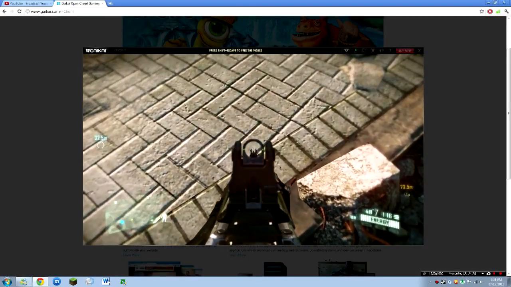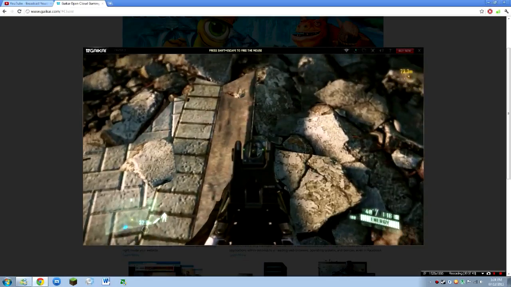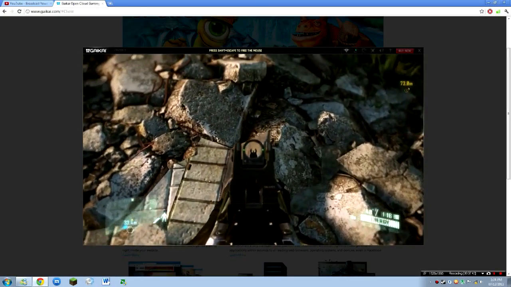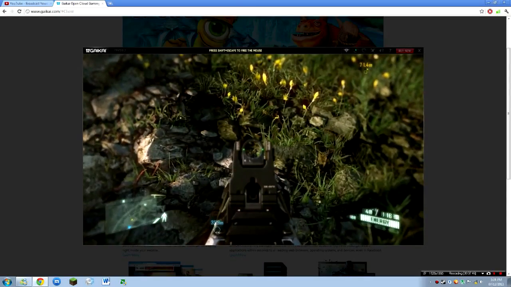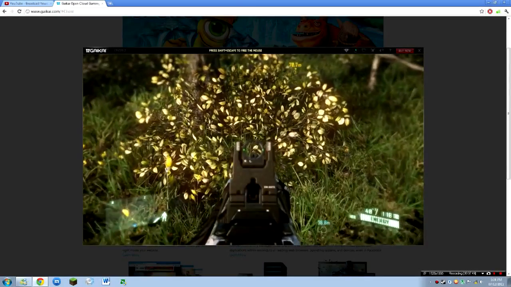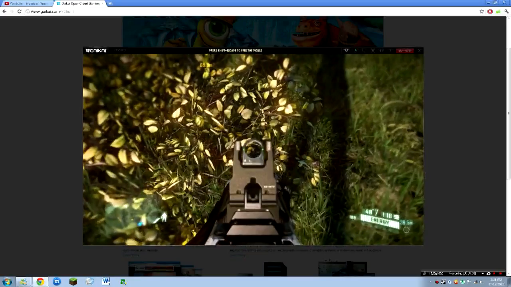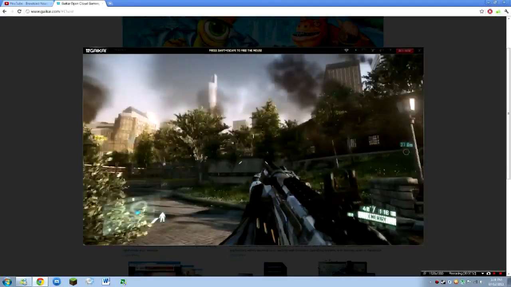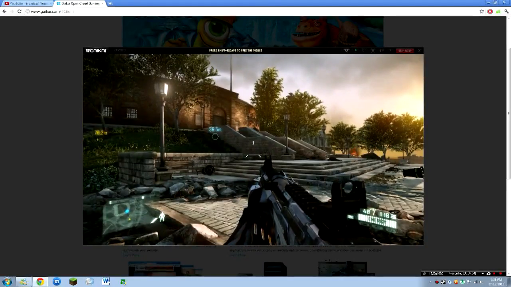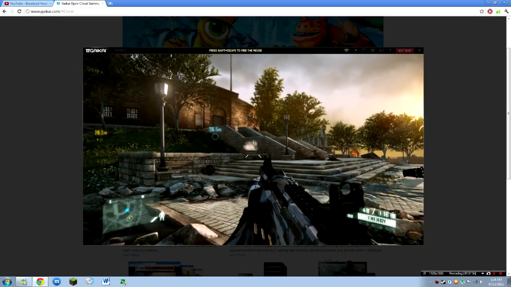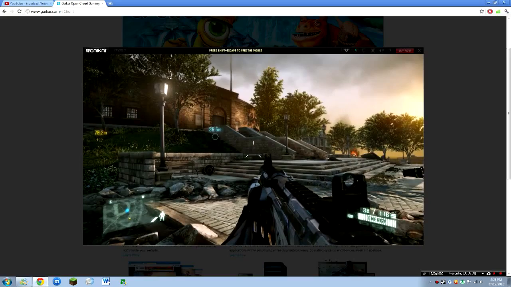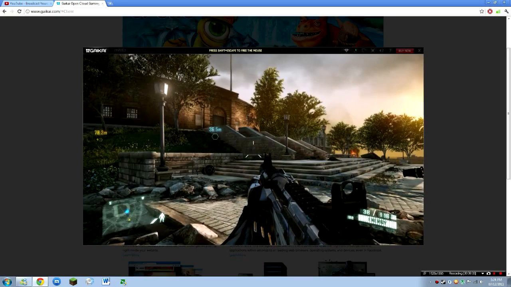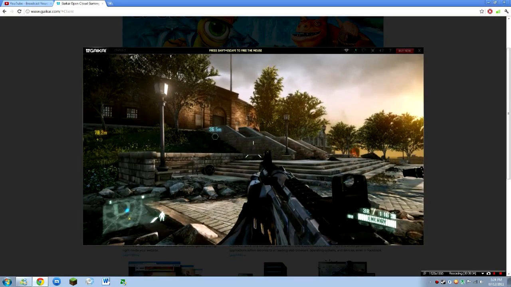You know, the graphics, I think, are still DirectX 9, but it's still really good, and you see the leaves moving, and there's no lag. I'm pressing the mouse now, and you can hear the sounds, okay? I'm gonna press the mouse button, and you will see in the video when the gun fires.